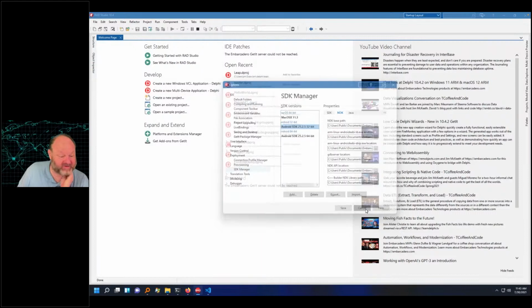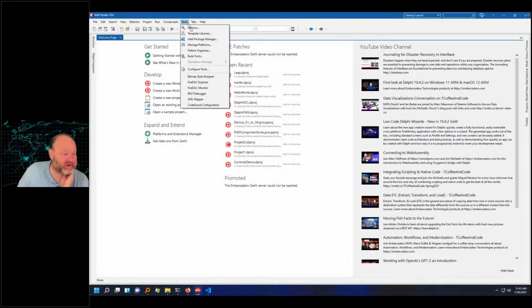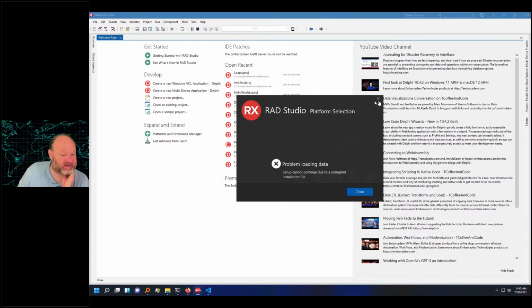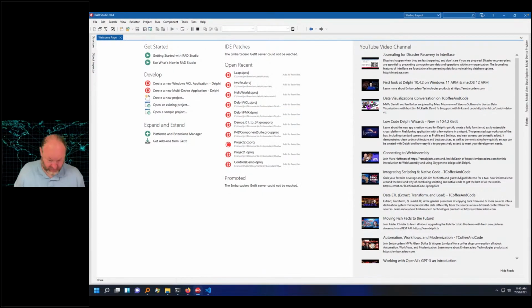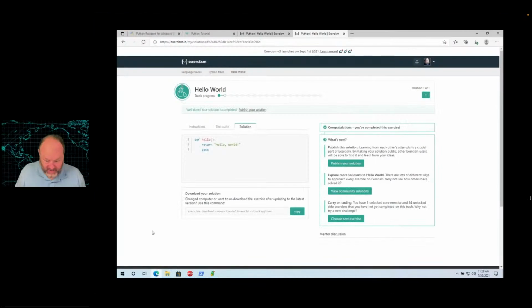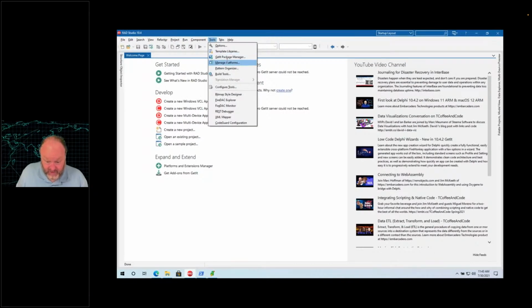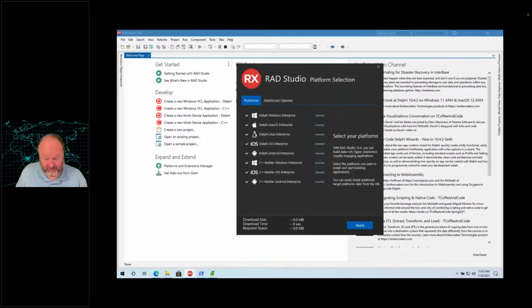And so the easiest way to fix that would be to come in here and go Tools, Manage Platforms. And oh, that's right, it doesn't work on here. Let me switch to the computer. This is, like I said, running Windows 11 beta on ARM processor, and so there's a few things that don't quite work right. But let's switch over here to this one. Tools, Manage Platforms, and hopefully this one doesn't give me an error too, because then I'll feel really silly.